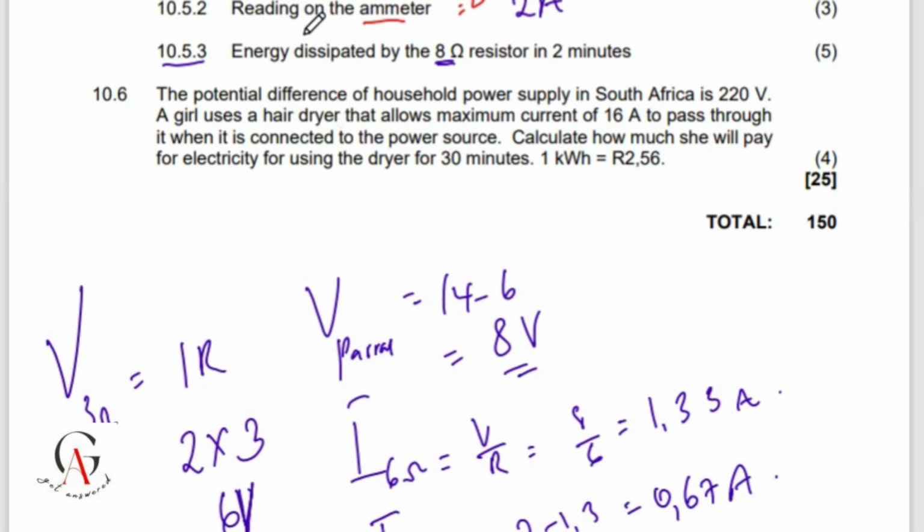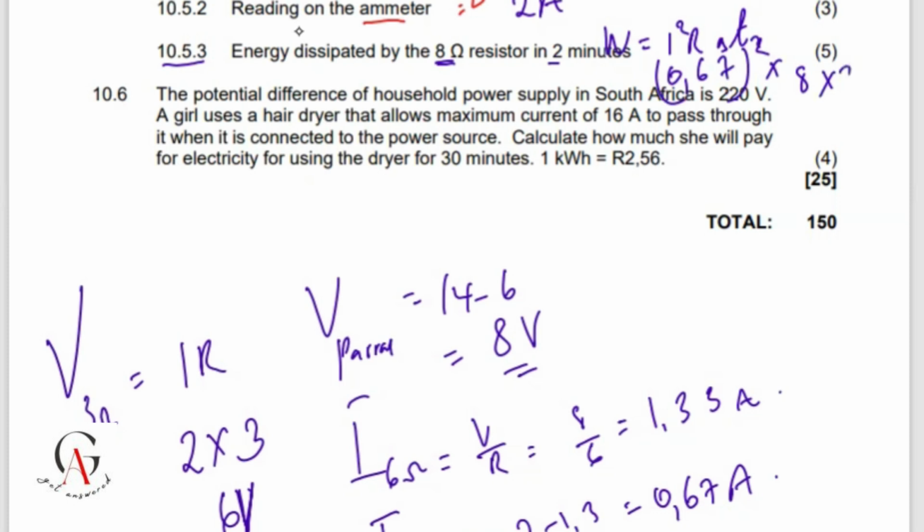Then what we can do, because I wanted to use the current part, then we can go to the formula for work. Okay, we know that W should be given as I squared R multiplied by T. The work done multiplied by T. Alternatively, you can use the voltage one. There's no problem with that. So if the current is 0,67, I'm squaring this. The resistance is 8. The time is 2 minutes.